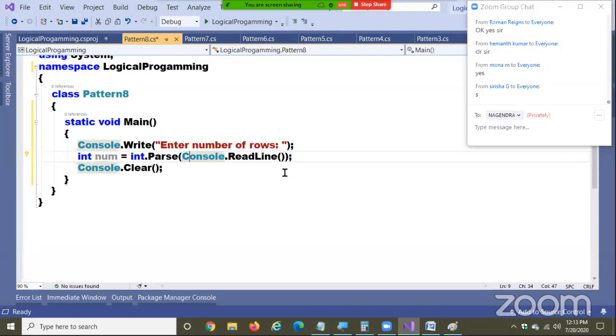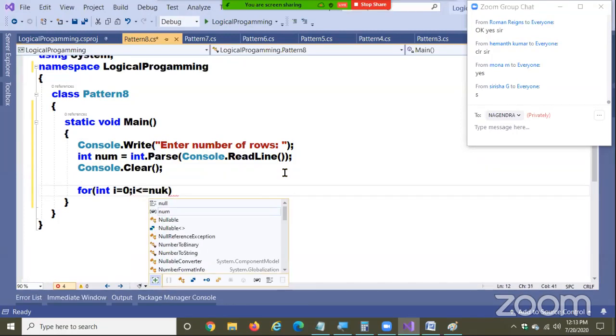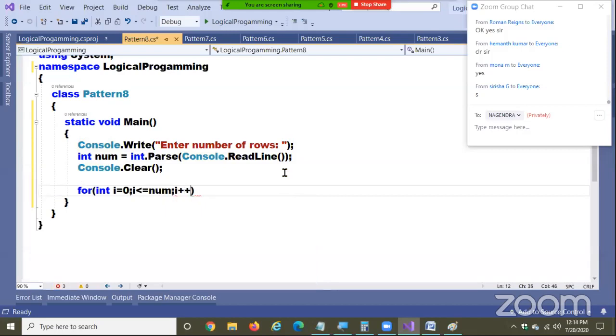Okay. Now, first, for int i is equals to 0, i less than or equal to number, and i plus plus.